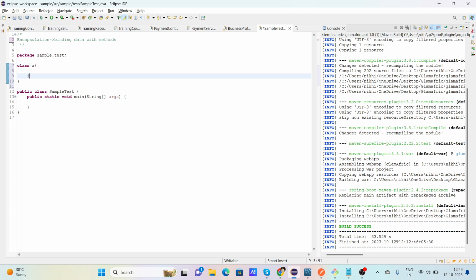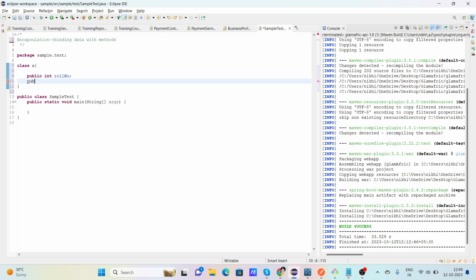Taking an example, like earlier we can use our variables using the variable name like this. Like I have public int rollNumber and public String name.